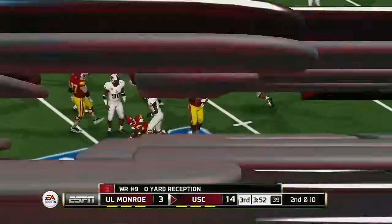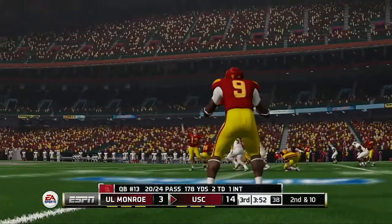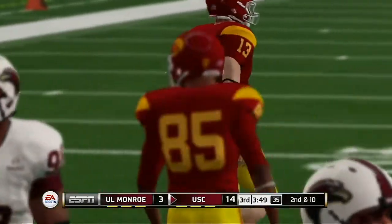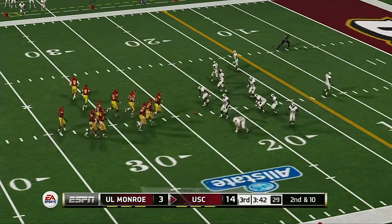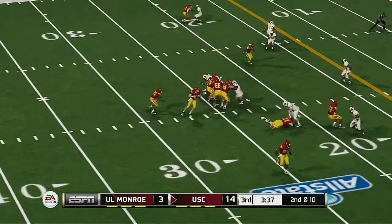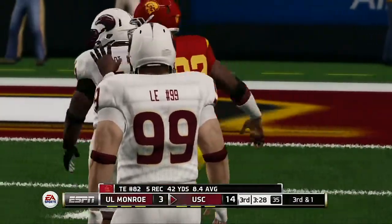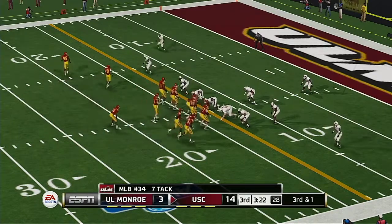Fires it out. Let's see if this coaching staff sticks with the short passing game or if they decide to open it up a bit more. That makes it second and 10. Quarterback and his receiver make a great play here and convert on an early down. It's third down, and this offense is about 3 feet away from that first down marker.